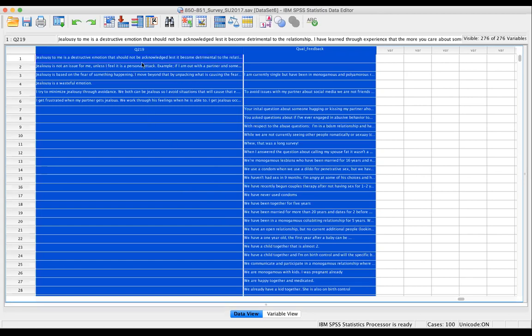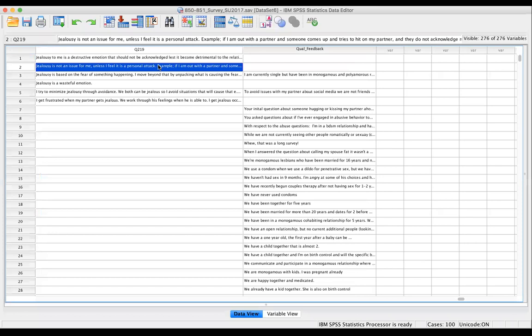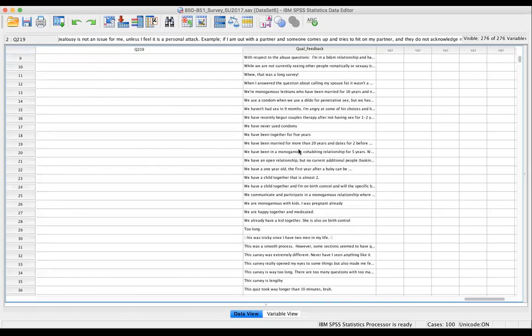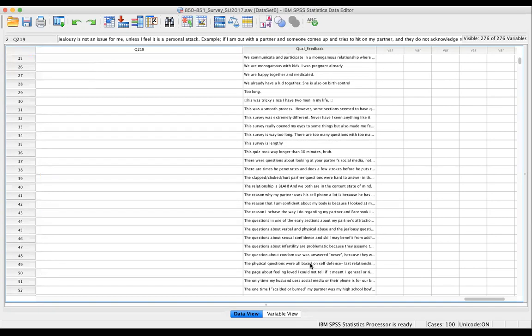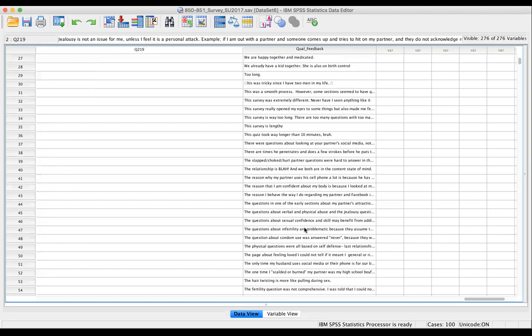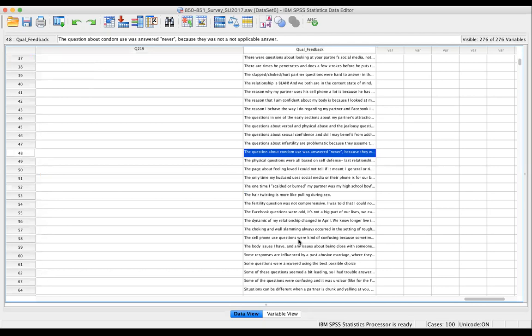So we only have a few responses up here, and they're not terribly different, I don't feel like, from what we were seeing in the other responses. But this can definitely help us to understand where people may have struggled at answering the questions, what they might be thinking of as exceptions to how they answered or clarifications to how they answered, things like that. So it's way too long, got it. There's a lot of stuff in there, I think partly in response to the condom question at the end. That was Rachel's question. So there's a lot of stuff in there like, I said never, but I'm on birth control, I'm infertile, whatever.